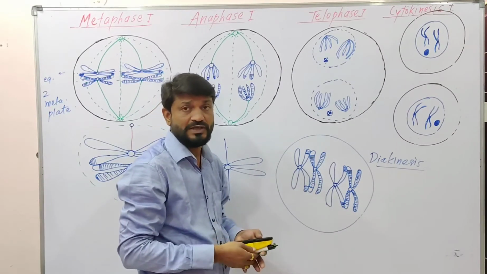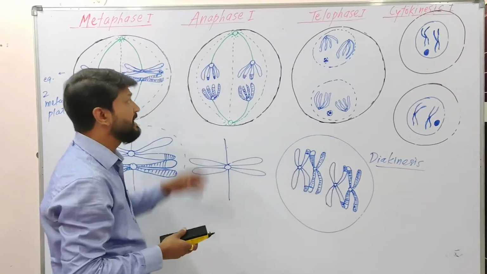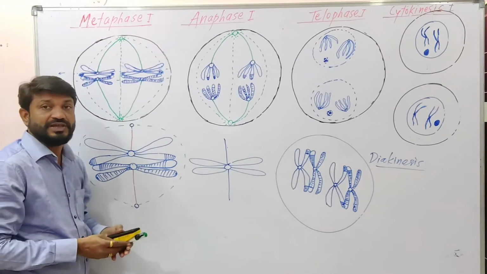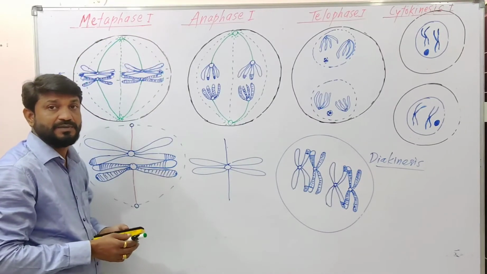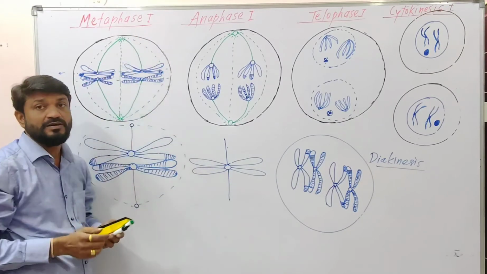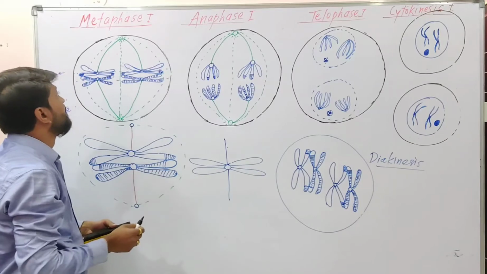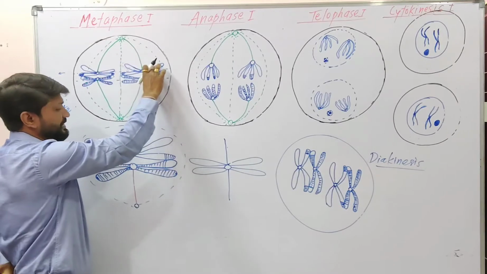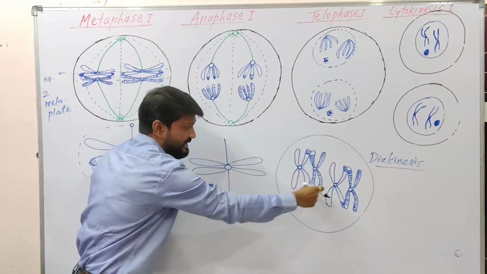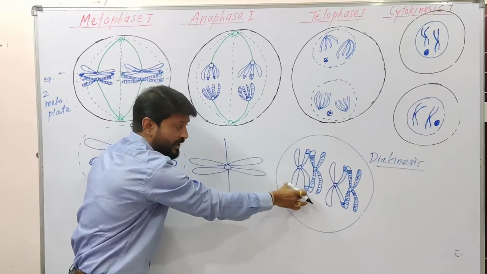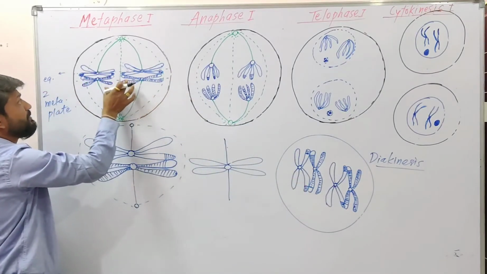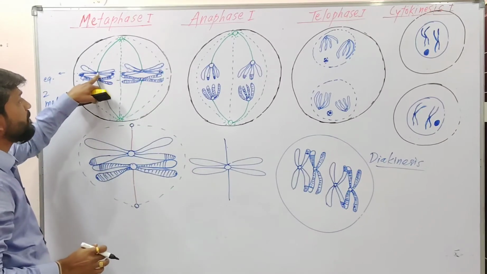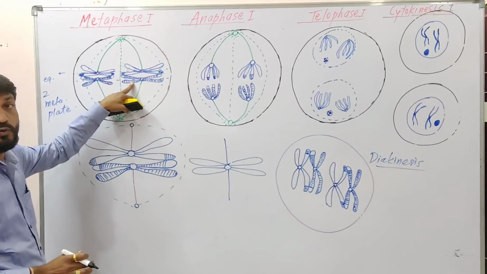अब कौन सा stage आएगा बच्चों prophase 1 के बाद? No doubt, there will be metaphase 1. Okay, so now we have to discuss certain changes, certain events or characteristic features of metaphase 1 of meiosis 1. In metaphase 1 of meiosis 1, the chromosomes will be rearranged. देखो बच्चों, यहाँ पर chromosomes are present in the cytoplasm like that. In metaphase 1 chromosomes will be rearranged, means now chromosomes occupy themselves on the equatorial plane.